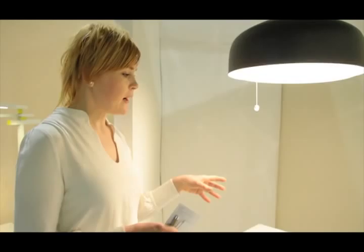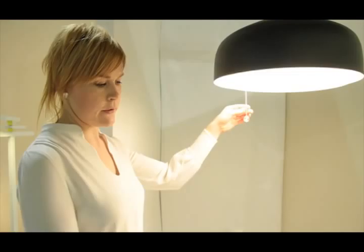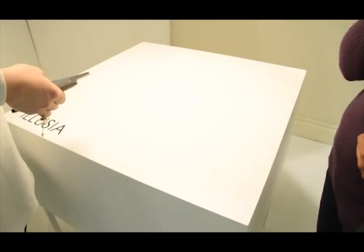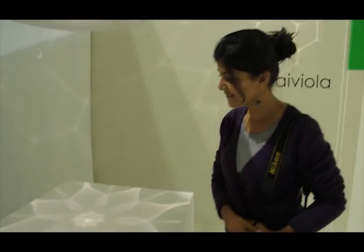There's a pull switch where you can change the intensity of the lights. First, you can have strong light with the reflection. You can turn off the reflection, or you can have only the reflection on, so you can change the atmosphere. It's like having a tablecloth light. Yes, it's really nice.